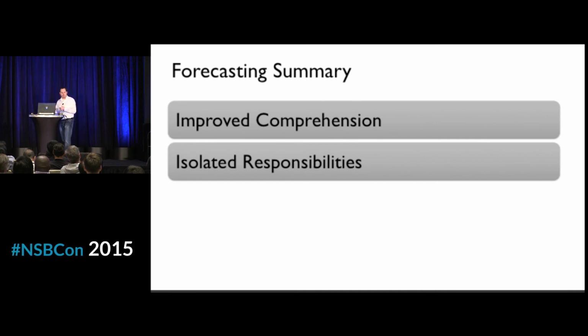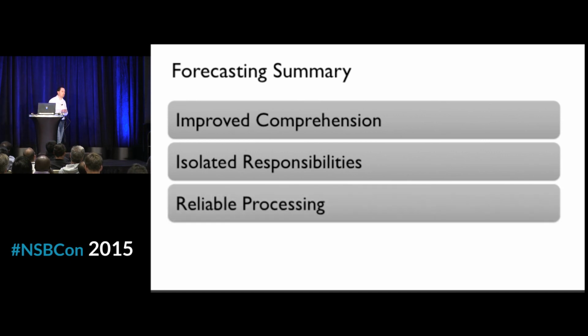Each part of the process became isolated with its single responsibility. So if we were going to change something, say the randomization strategy for a site or a study, we wouldn't have to do an impact analysis on the entire forecasting process. It would only be impacted in one particular spot.